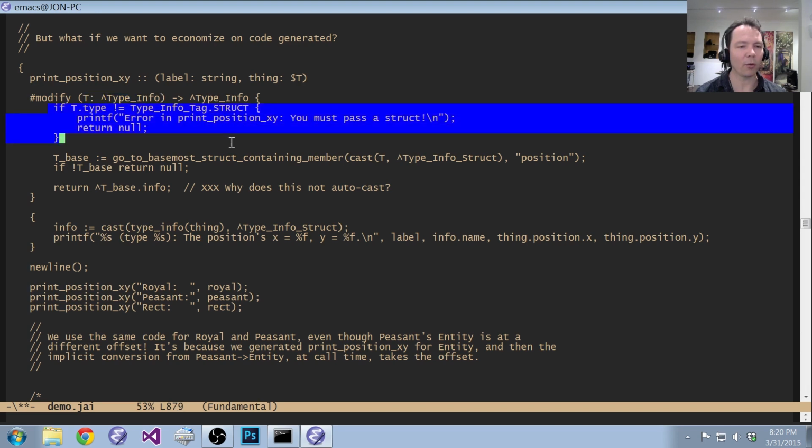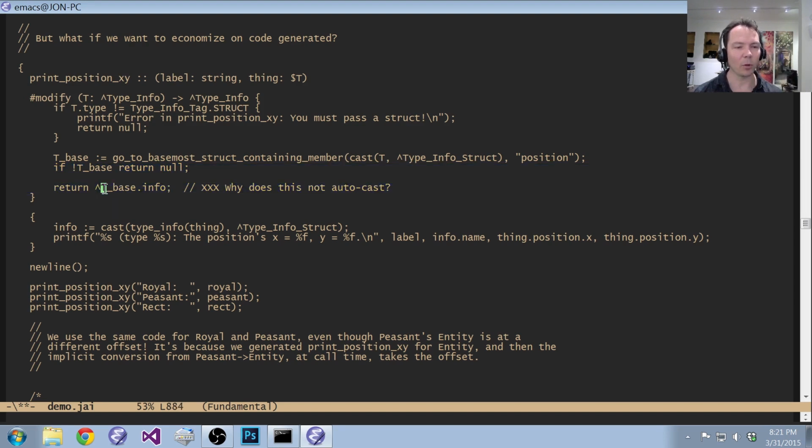And if it's not a struct, I'm going to give you an error myself, like, hey, you must pass a struct, and I'll return null so that the compiler exits and complains. But assuming you gave me a struct, I'm going to go to the basemost struct containing the member, where I cast it to a struct because I know that's what it is, and I want the member position, right? Now, if you gave me something that doesn't have a position, I'm going to return null.